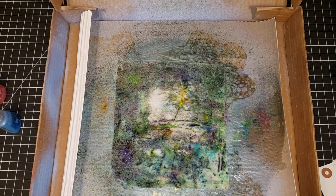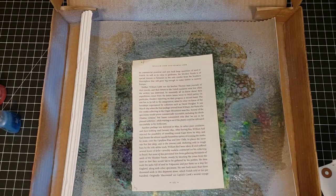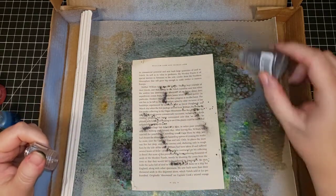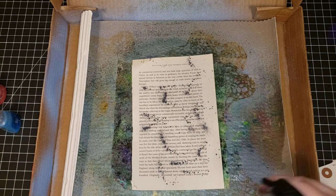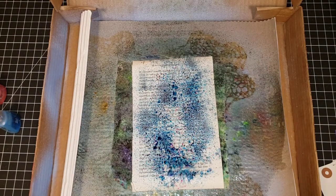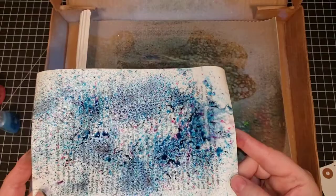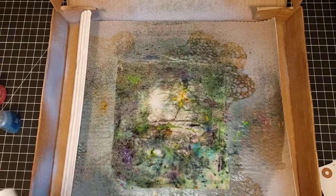All right. And then next I have a little bit thicker book page. This one's a little thicker and more cotton-like. Let's put the meteorite shower on it. Pretty. View that one up close. We'll go back through them when they're dry too.